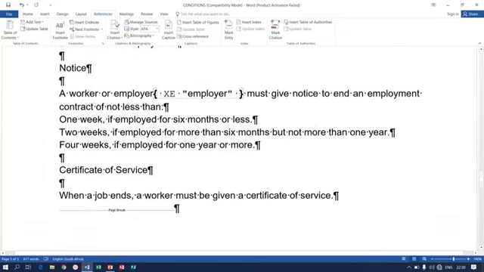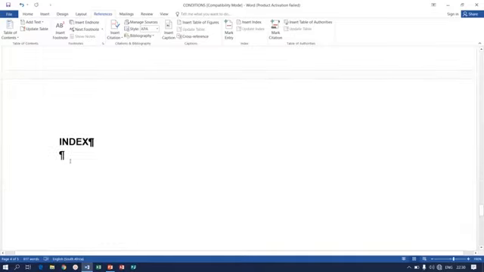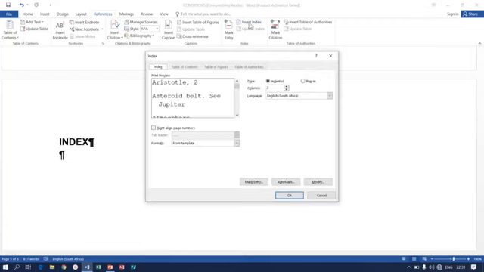The next step, which is very simple, is to insert those words. How to do that? You go to Insert Index. You are given a dialog box which is similar to the one that you received for the table of contents, but this one is for the index. And again, you can see that the tab leader is inactive. So, right align page numbers, I agree. So I'll make a tick in this checkbox.